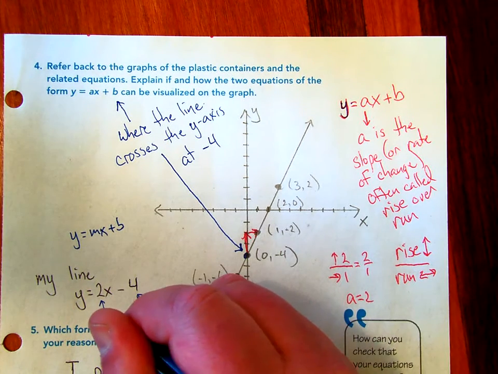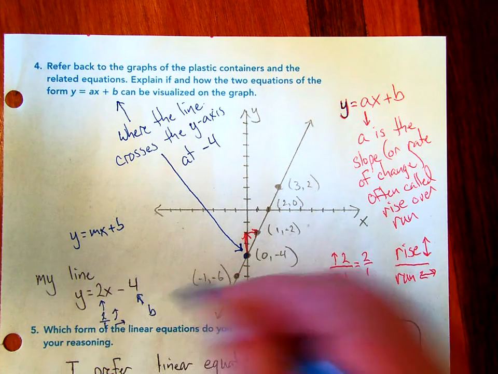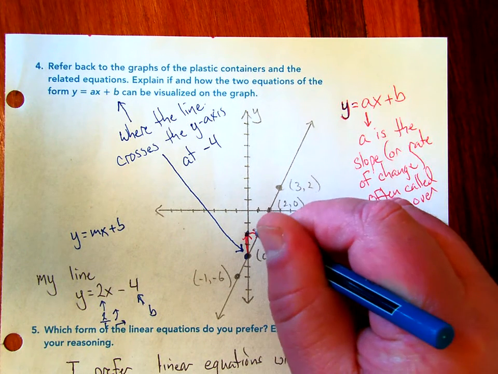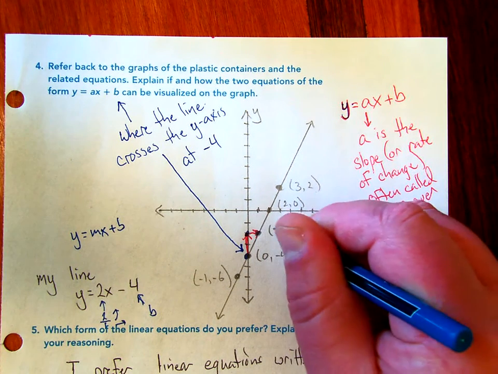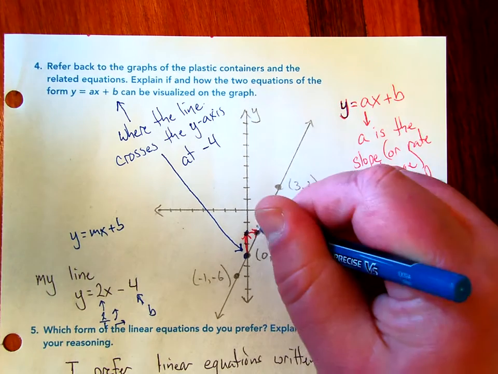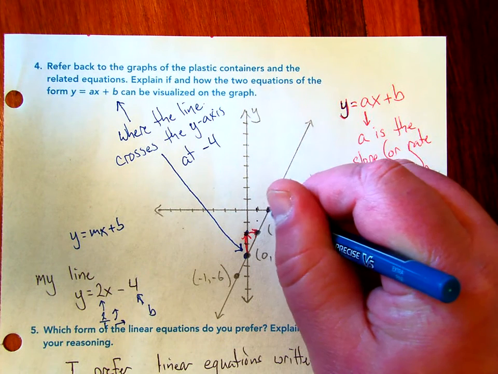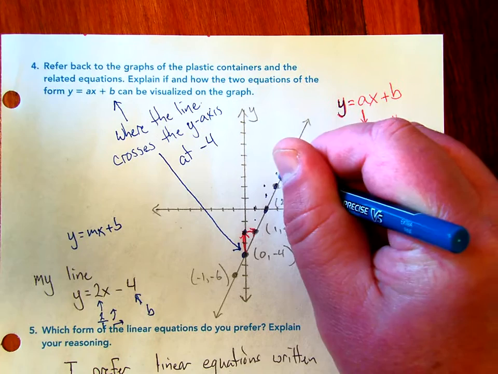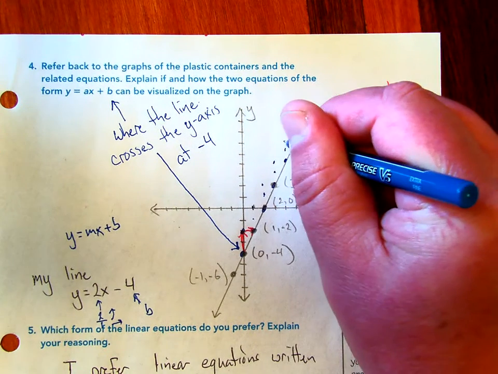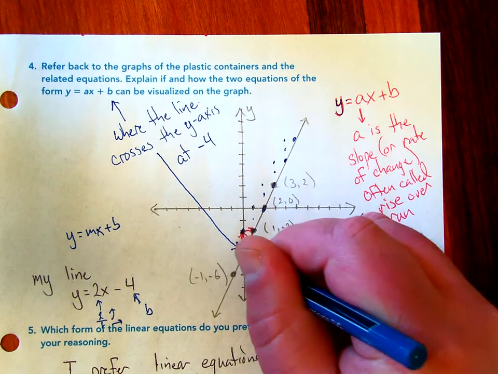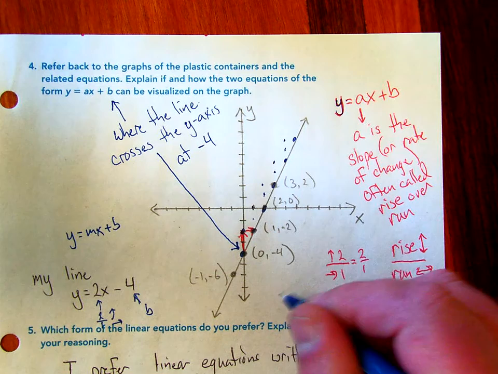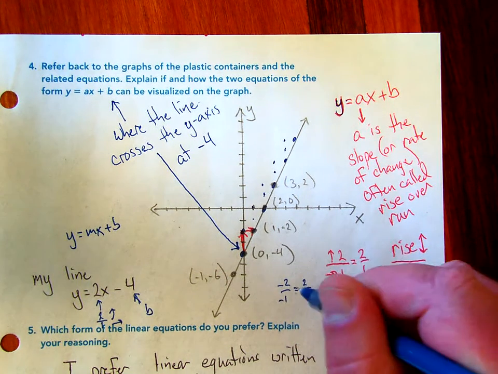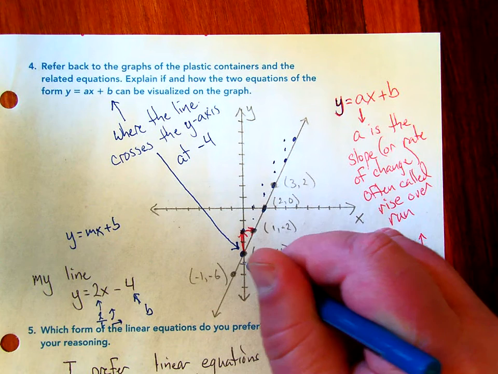forward 1. So to go from point to point, we're at negative 4, negative 3, negative 2, up 2, forward 1, from 0 to 1. That point is on the line. And then let's do it again. Up 2, forward 1. That point's on the line. Up 2, forward 1, and again. Or I could also, because negative divided by negative is positive, negative 2 over negative 1 equals 2 over 1. So I could also go down 2, back 1, down 2, back 1.